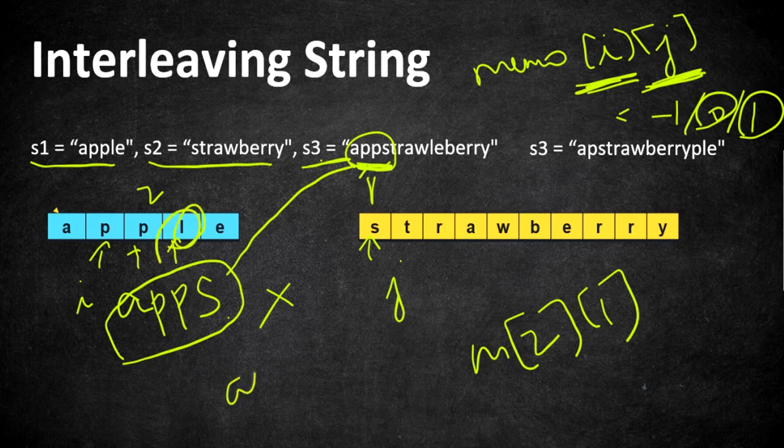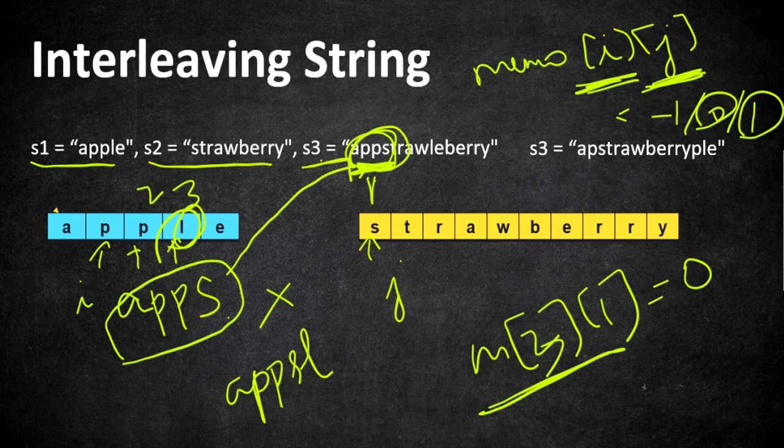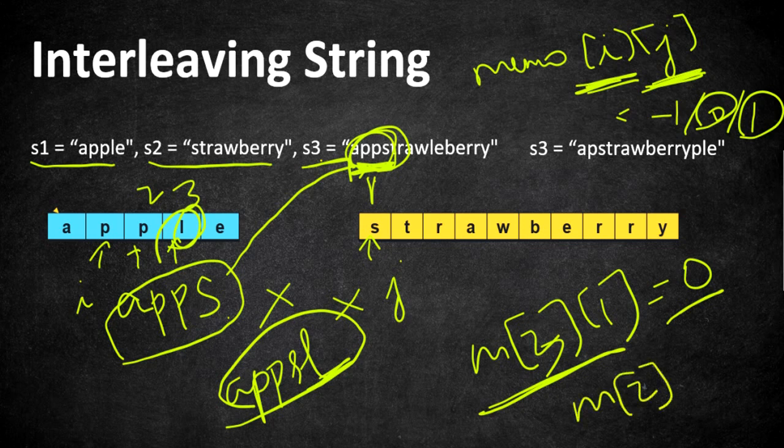string 1, in that case it is going to become "appsl" and the index is going to be 3, 1. So 3, 1 will be assigned to 0 because our string is not "appl", our string is "apps". So sorry, "appst", but here "appsl" has been formed. So in that case, we don't really have to further proceed concatenating the string. So we are assigning 0. But memo of 2, 1 would be having 1. In that case, if it is a 1, then we are going to proceed with that combination.